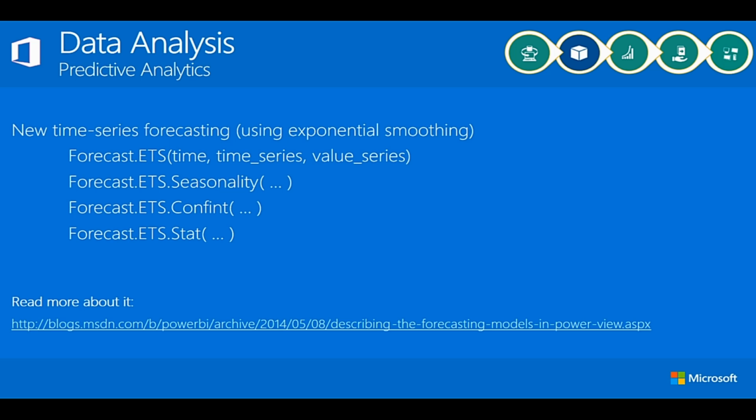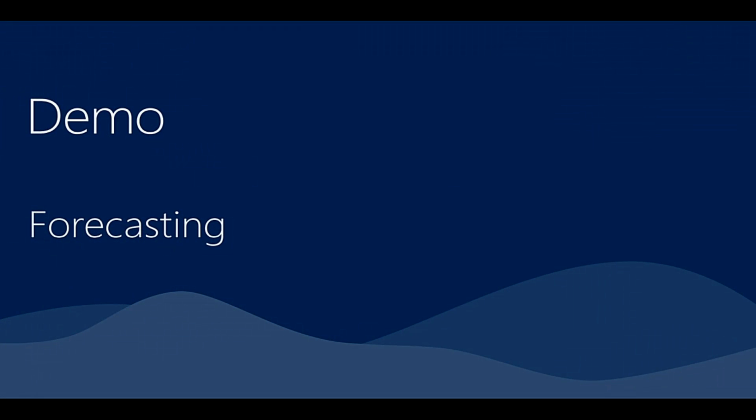But we wanted to have some kind of ability to forecast data, mostly time series based, that would allow you a more correct or more logical way of forecasting data. We've introduced time series forecasting based on exponential smoothing, which is a standard algorithm for forecasting based on time series. And we've introduced it in two ways. One way is a set of formulas that you can play with within the grid itself, to create your own analysis. And another way is using the forecasting wizard.